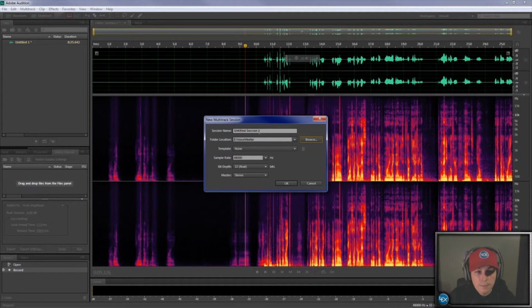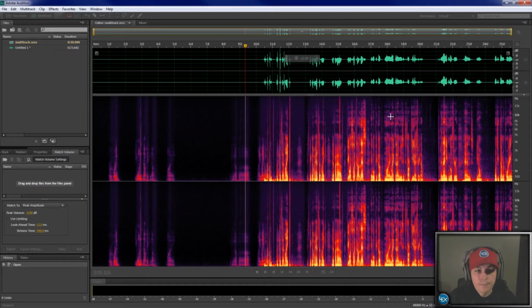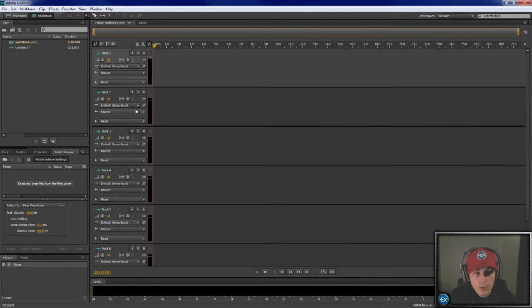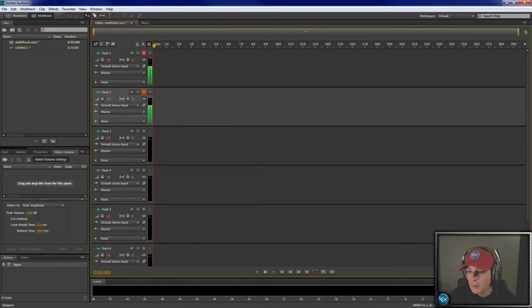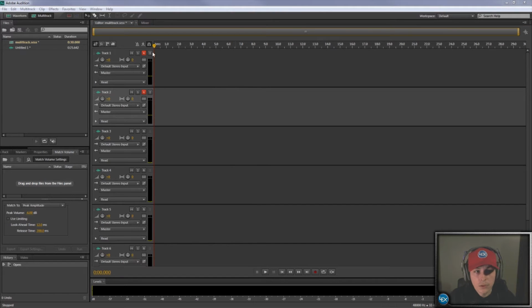So select that, and then you can change the name of it to multi-track, and then click OK. So now you're going to have your separate tracks. There's no inputs selected yet, it's just set up to the default. So if we hit this, it will recognize just the B1. If we take that off, it will turn off.